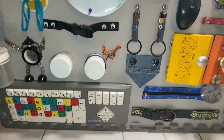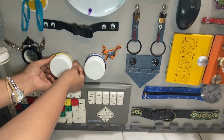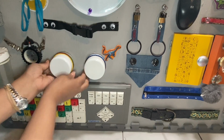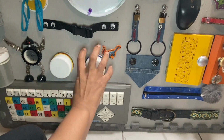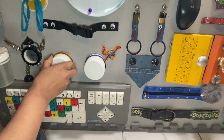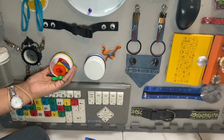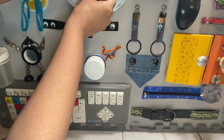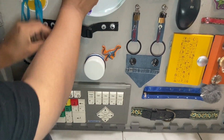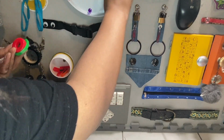So we were using these for hand strengthening. Or you can use two hands and you can just put them around here. The second part is wrist twist. So he can actually unscrew these, screw them back on. And this one, I actually put some of the letters for his name, just if he doesn't have any more at home. Daddy can always buy some more.